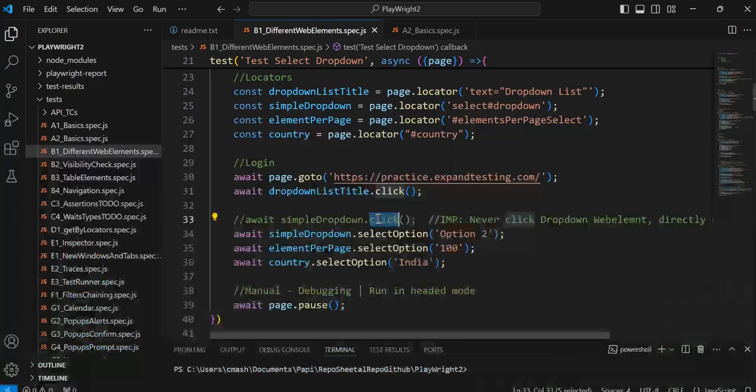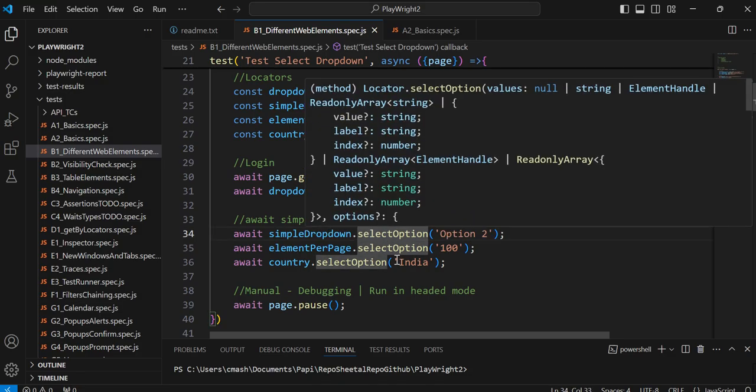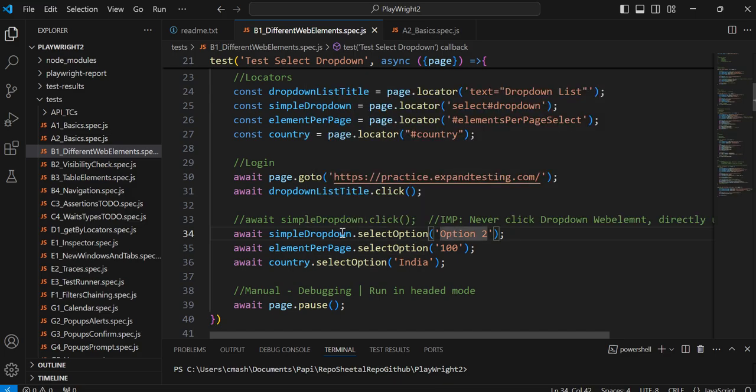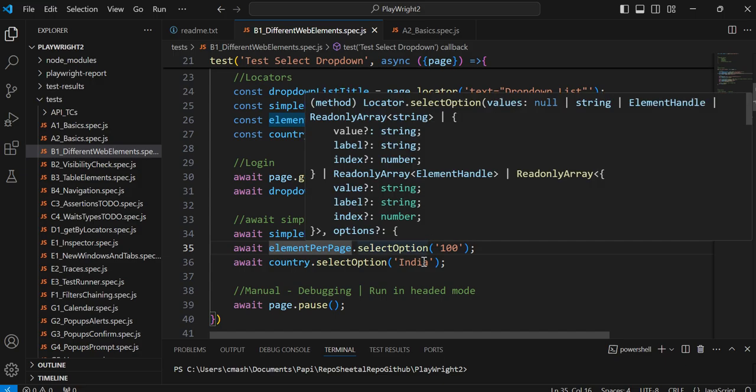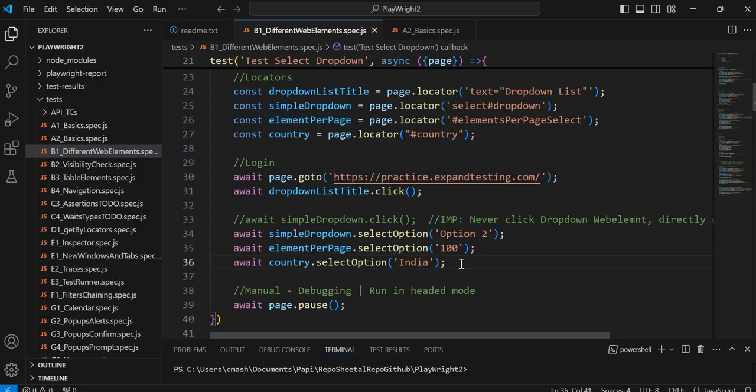And I wasted lots of time, and later I realized that I made a mistake: while handling the drop downs we don't need to click on the drop down. If we have the locator of the drop down, directly use this method, select option, and just pass the value. This method will automatically click internally. This method is self-sufficient, it will click internally and select the options. You guys don't repeat that mistake. I'm telling you my experience, all the mistakes I made while making this video. So it's good to share, right? So you don't have to waste your time.